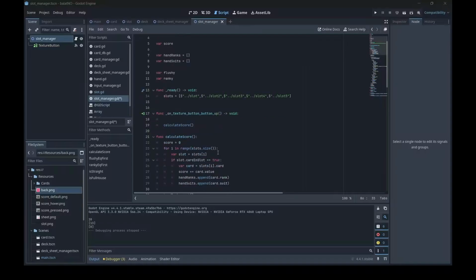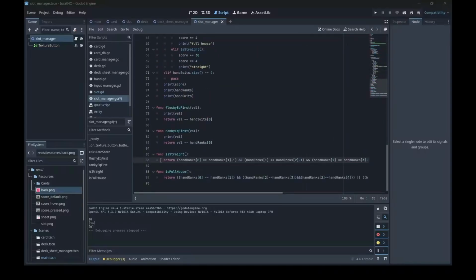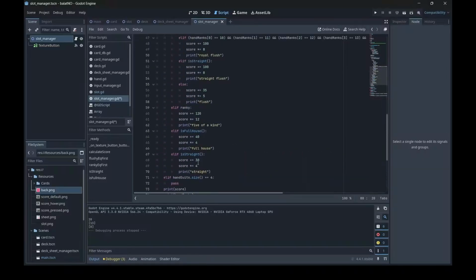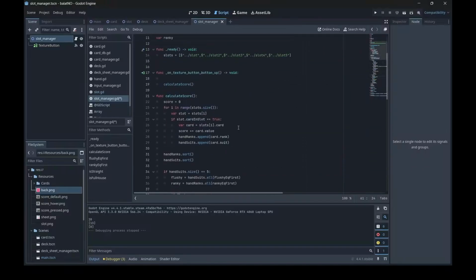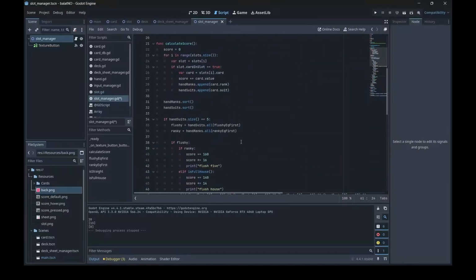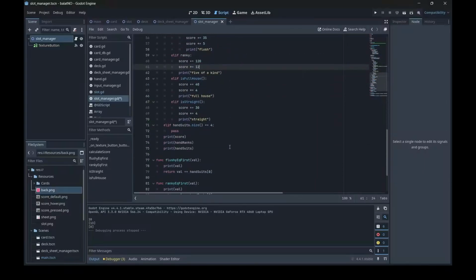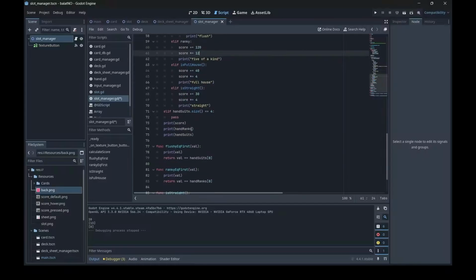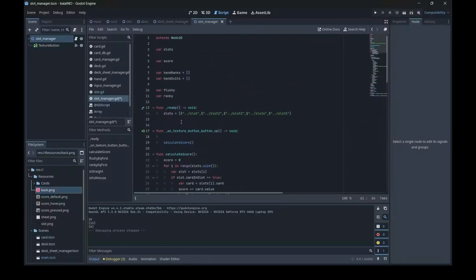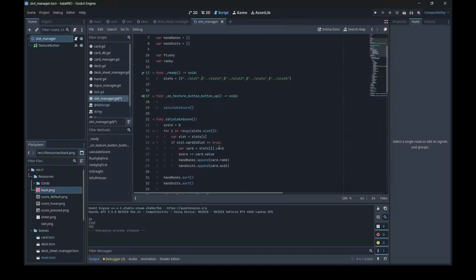Between episode 1 and episode 2, I added in these logic statements just to simplify the code for the straight and full house checks, and a little bit of debug just so I can make sure each function is actually being called without having to do the actual direct math. And I've done a lot of bug fixing. There's still plenty of bugs in here. That's going to be a theme of this series, but I definitely cut out 4 or 5 big things that just ruin the actual functionality of the code.